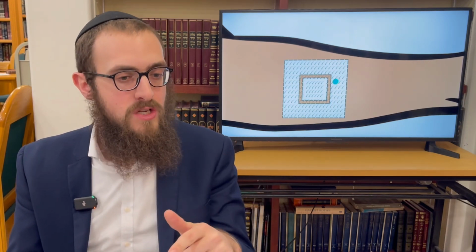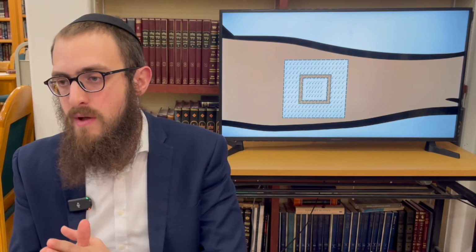Now, one thing has to be addressed in this first case, where you have the healthy skin and then it decreases from the inside. Seemingly, the inner lesion just spread, and there's a problem of pisyon, a problem of spreading. Why isn't this lesion being sent decidedly to be impure? So the commentaries explain, because even though it's spreading outwards, it's not spreading outwards into healthy skin. It's spreading outwards into a lesion, because this healthy skin is actually just a sign of impurity on the outer lesion. So it's spreading forward, not into regular skin, but into irregular skin. Spreading into irregular skin doesn't qualify as spreading.